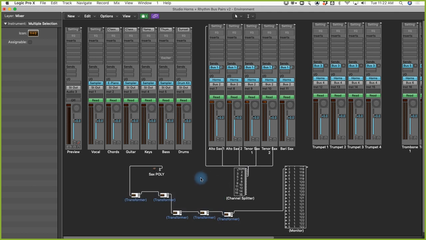Professor? Yes. So the transformer depends on the channel strip, right? Let's say we have 5 instruments in that thing, so we need to have 5 transformers. Is that what it is supposed to be? Yes, the reason why we have 5 of these transformers is because we want to be able to move the mod wheel on our keyboard and have it send mod wheel data to all 5 of these instruments at once. And they are connected through the channel splitter for channels 1 through 5. So we need to be creating 5 channels worth of mod wheel data that we're then going to connect to the channel splitter. So that's why we're doing it that way.